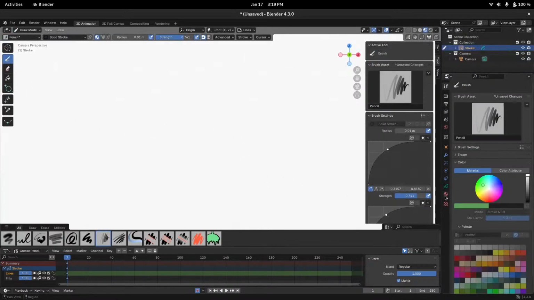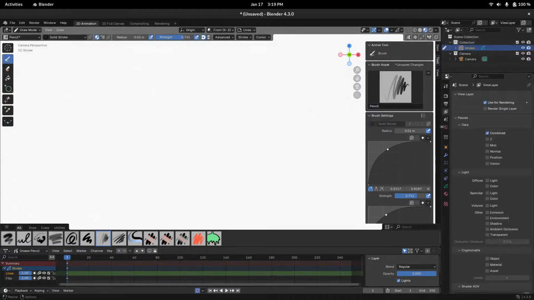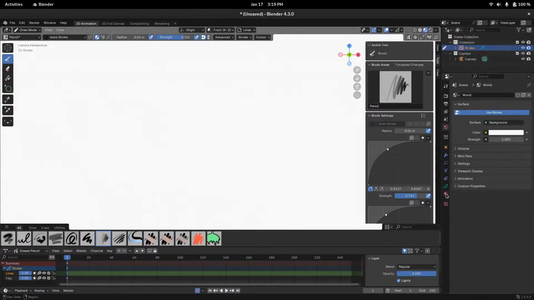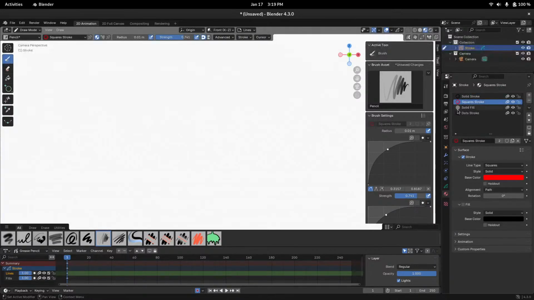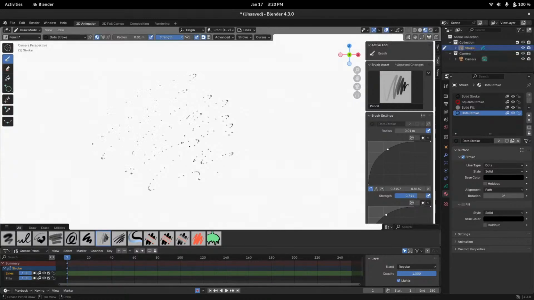One of the other things that we probably want to do is if you go over here, you'll notice all these different tabs, and you can select between them. One of the ones that we want right now is to go to material. By default, it'll give us a solid stroke material, which is what we're using. Now we can switch this. For example, if I switch to dot stroke, you'll notice that after I finish drawing it, it turns into these dots, right? Which is certainly not what I want at the moment. But it's good to know you can switch these.